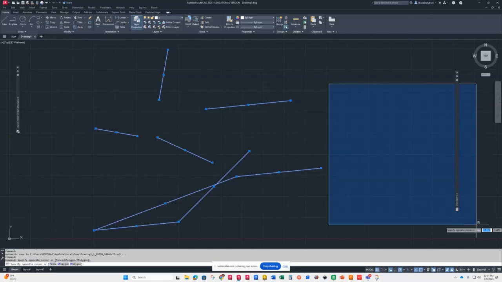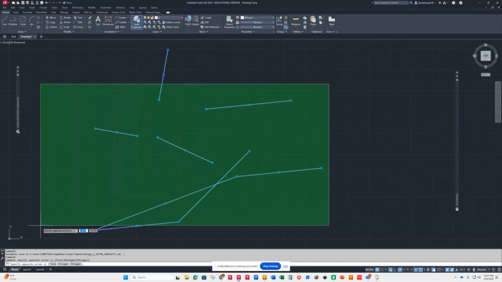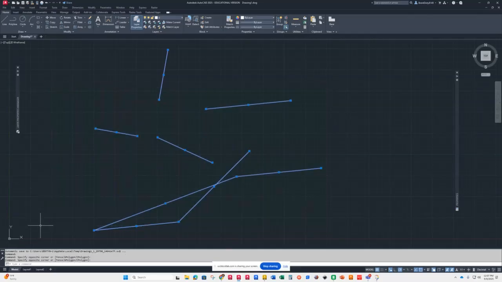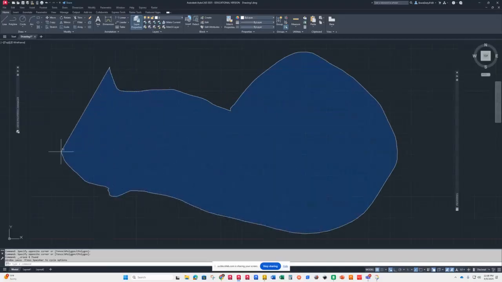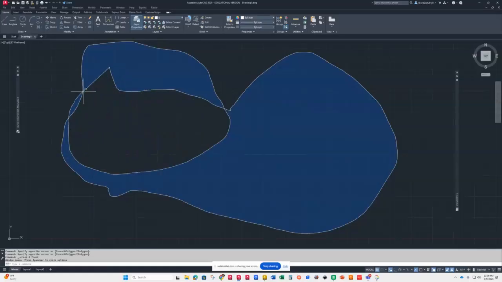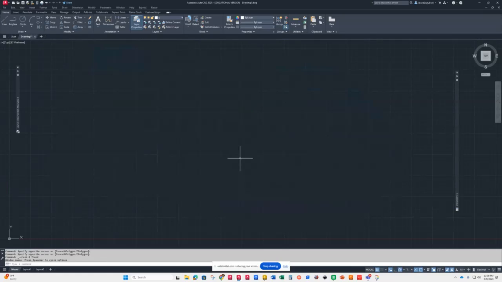So if I do a blue window, I have to go all the way around whatever it is I want to pick. If I go to the right and I just highlight parts of it, it will select whatever I've either enclosed or gone over part of. And then, like I said, I can hit delete. If you hold down your left mouse button, then you get this lasso thing that I don't really understand how to use. And it used to not do that.